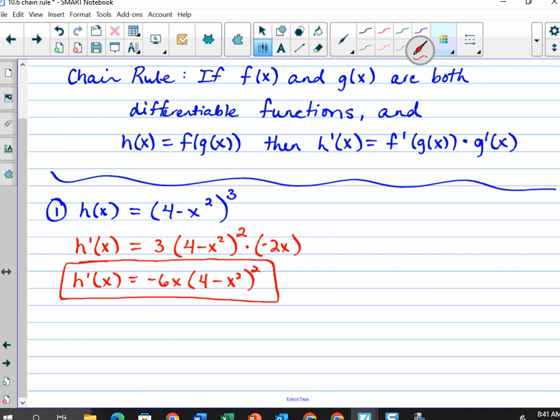So if you want to see what I was talking about with f of g of x, you can think about g of x being the inside part, that 4 minus x squared. F of x then is essentially x cubed. Right? Do you see it? If I did f of g of x, I'd get... I think you actually just understand what's happening on the left though, right? Okay, yeah. I don't think you need to think about pulling out what is f of x and g of x. I think that's harder.